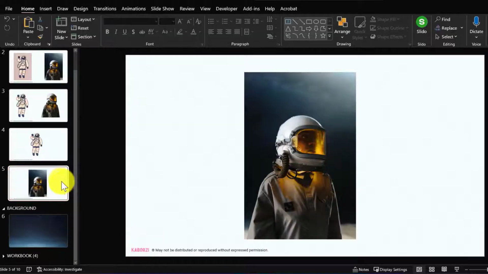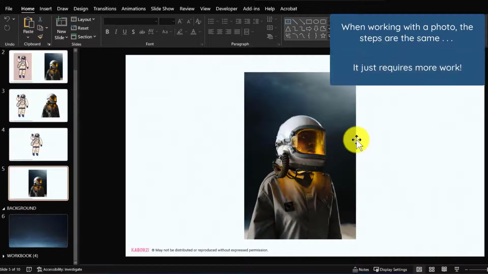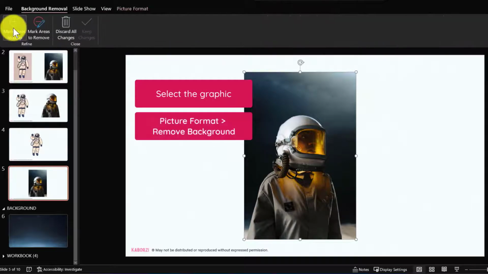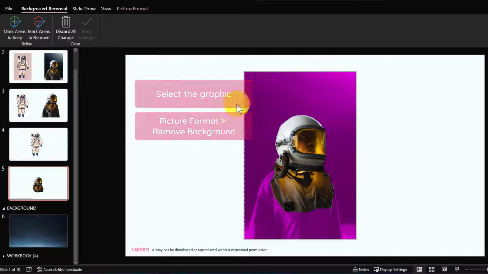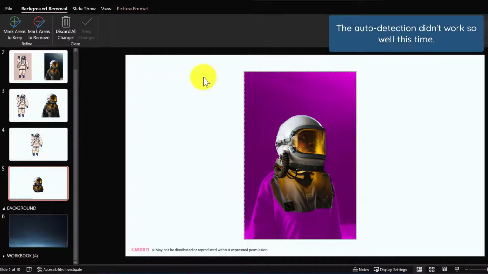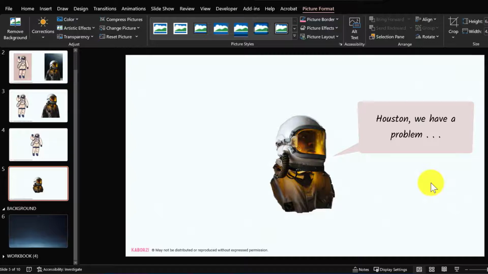Okay, now let's go ahead and take a look at that photograph that we have. The concept is going to be just the same, but it's going to be a little bit trickier. You can see that the background is just not quite as even as our illustration was. But it should be okay. Let me walk you through how to do it. Again, we'll select, hit Picture Format, and then go over to Remove Background. As you can see here, it didn't do quite as good of a job of auto-detecting what it was that we really wanted to remove. So if we kept it like so, obviously not ideal, right? So I'll click Ctrl-Z and try that again.